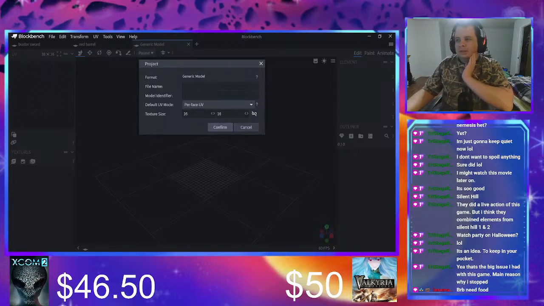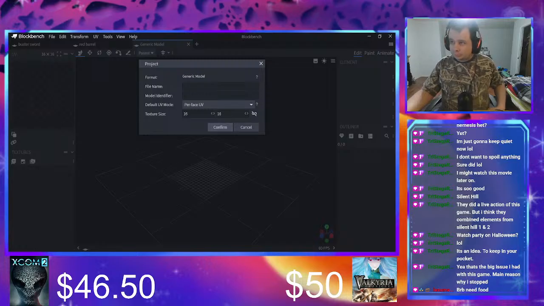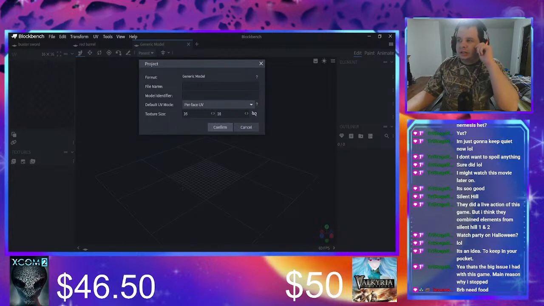However, because it works so well with simple shapes, I started using it to make low polygon 3D models. It's so easy to model and texture stuff in this for me that it just worked really well. So hold on, I'm going to make.